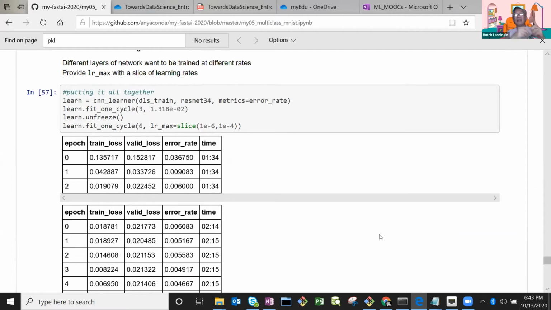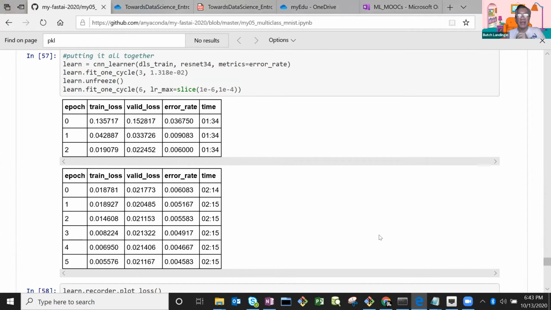Usually one might be enough before I train the whole thing, or I might run it for 3 or 4 before I run the whole model unfrozen for 3 or 4. So it's kind of an experiment, and it's going to be different for each data set. So it depends.